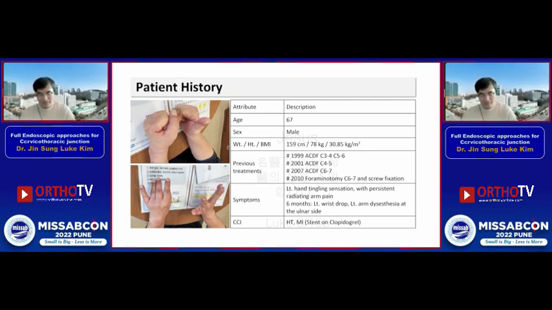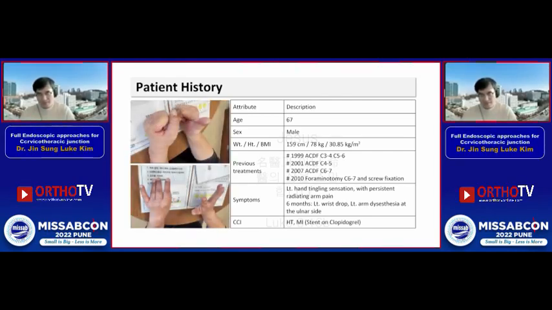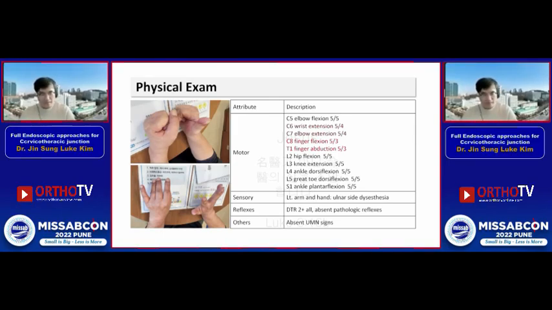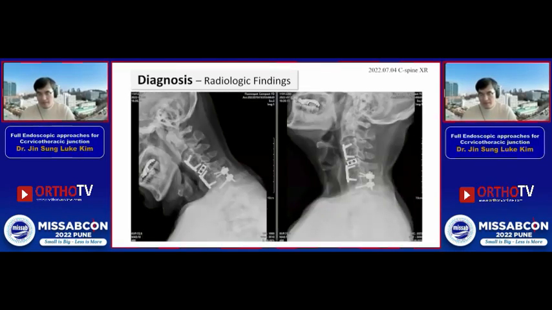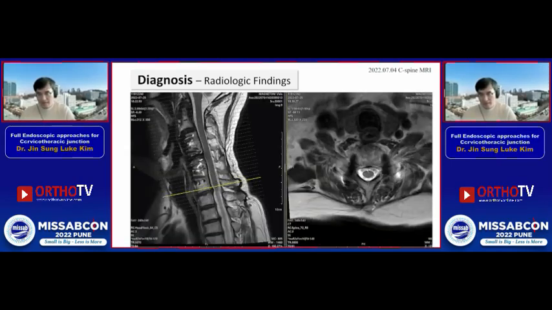And the patient visited me because of recent onset weakness and a tingling sensation right here. So you can see the X-ray, multiple surgeries done before, and the posterior implantation, screw fixation as well. This is the weakness the patient had, and this is the X-ray dynamic view, foraminal view as well. Let's see the MRI and CT scan.